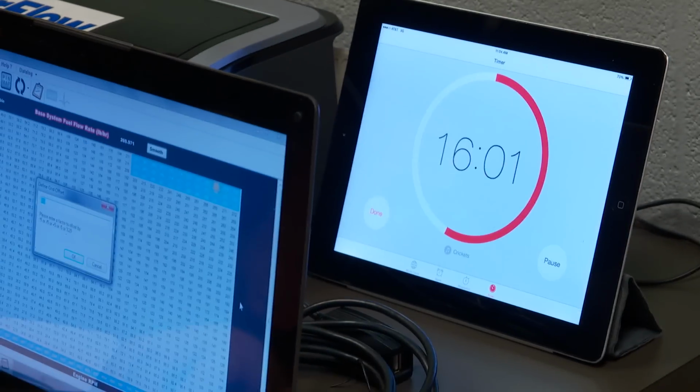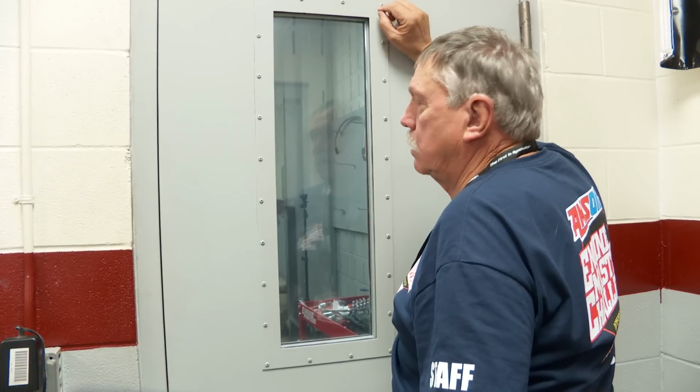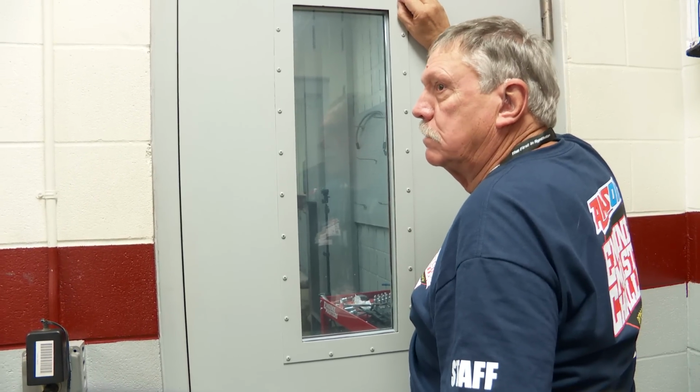Now, in case there's a big flare-up, it's going to be your call unless it's so bad that I tell him to turn it off. Okay. I can hardly see it. We're not turning it off till the fire department gets here. You want me to wait till the truck pulls up? When the truck pulls up front, we'll think about it.